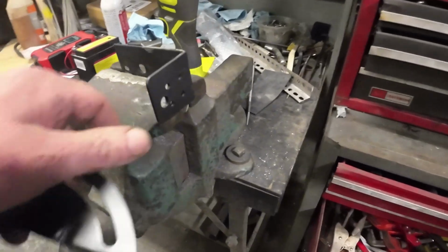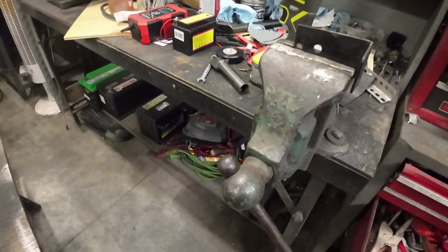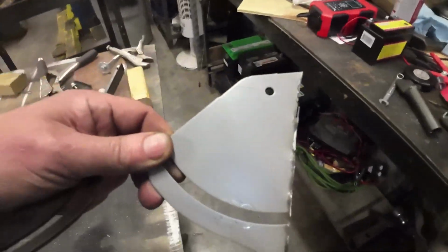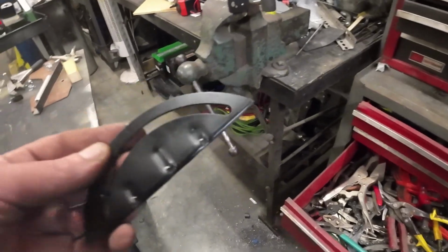It was actually, I think, for a switch, like a computer switch, for rack mount. And this was part of an adjustable piece here. Here's the other piece I cut off that went onto a little satellite dish, the old Dish Network crap.